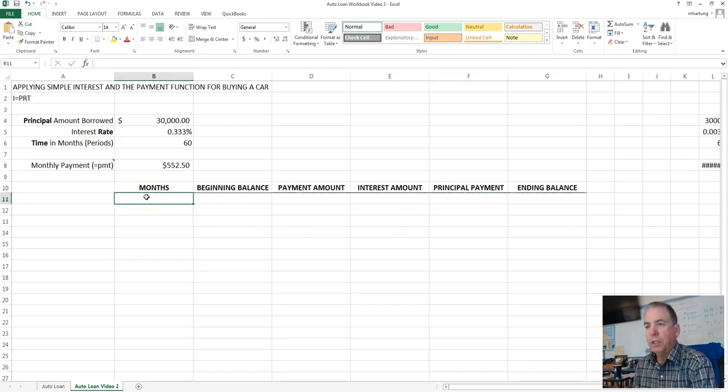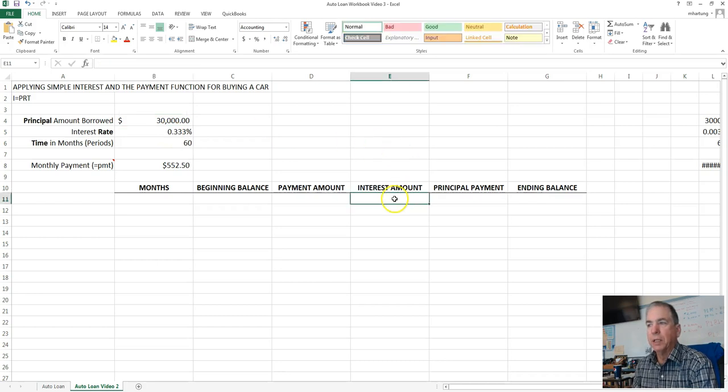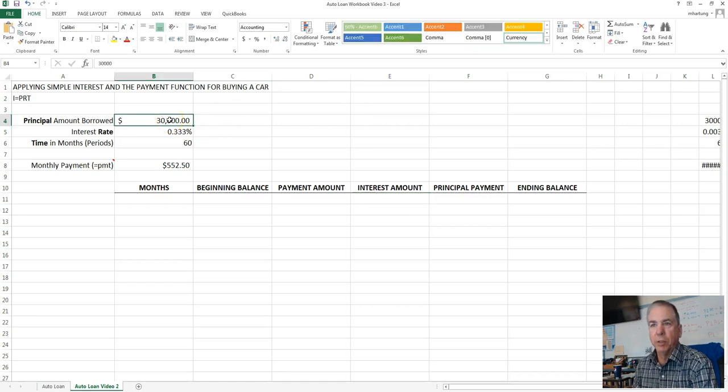So it would be good for us just to back up just a little bit. You have to realize now that we are buying this money. We're buying $30,000 so we can buy a car. And the price for that is this interest rate. And that interest rate results in an amount of money that has to be paid back in addition to the principal amount. So essentially it's the price that you're paying for using somebody else's money over a period of time. In this case, the period of time is 5 years, 60 months.